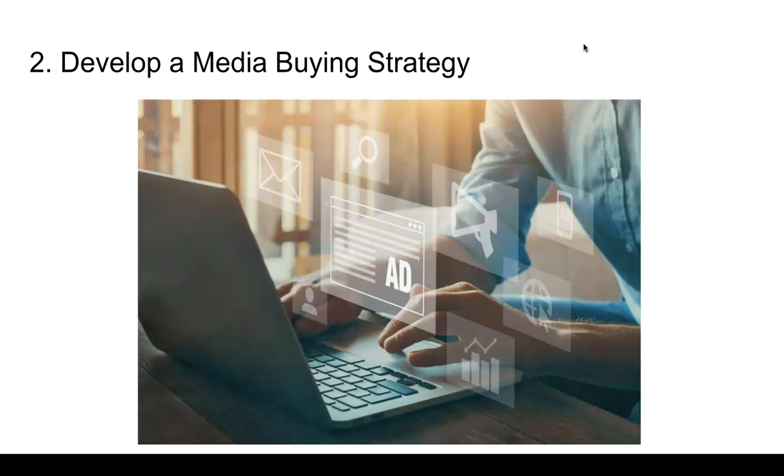Back then, media buying and media planning were two isolated departments, but now with the rise of digital marketing, media planner and media buyer have essentially merged together. They're kind of one and the same, but it's like a pass-off. Once the media plan is approved, then you can start doing the media buying. You can't really do the media buying before the media planning, because that wouldn't make sense. All right, so make sure you're developing a media buying strategy.